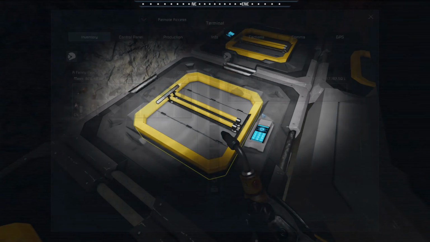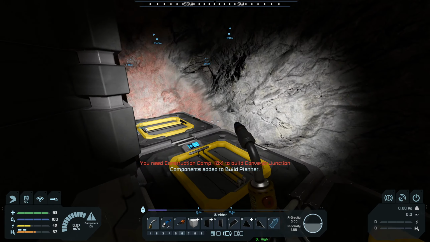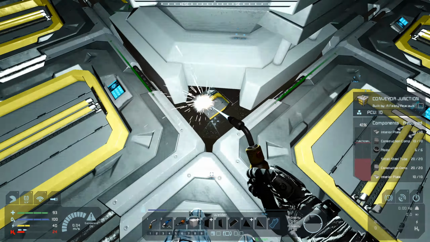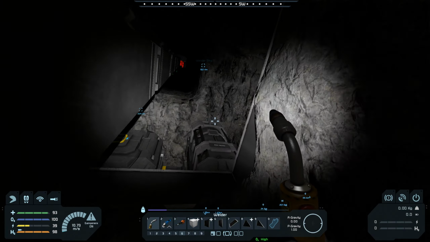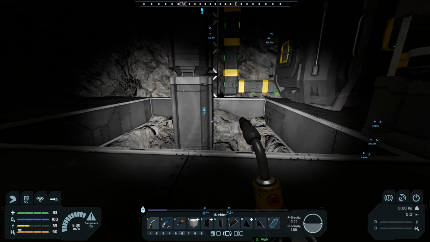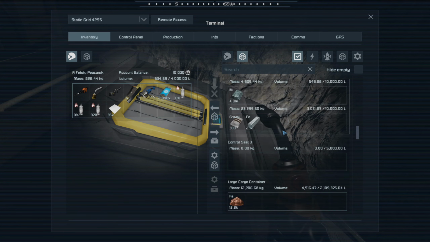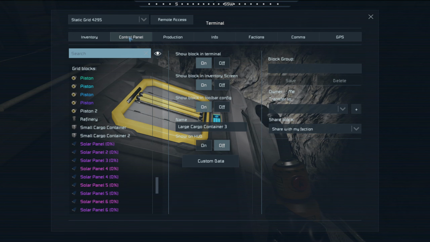Thankfully, these all have a ton of storage. So I need to finish the conveyor junction so this actually works. Alright. Hey, that noise means the refinery is pulling in the ore. If we look here, large cargo container's got a bunch of ore, refinery's got a bunch of ore.